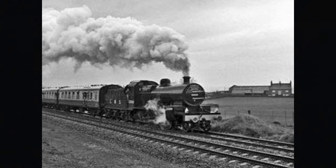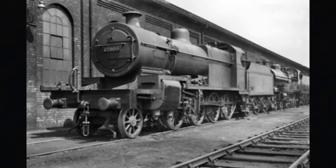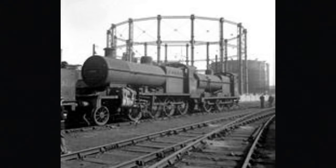Power type is steam. Designer is Henry Fowler. Builders are Midland Railway, Derby Works in 1914, and Robert Stephenson and Co. in 1925. The build dates: 1914 was 6 and 1925 was 5, and there were 11 produced, as we know. The wheel configuration is 2-8-0. Cylinders 2 outside. Fuel coal. Valve type Walschaerts. Loco brake steam. Train brakes vacuum. It operated under the Somerset and Dorset Railway, the London, Midland and Scottish, and British Railways. The power classification under the Somerset and Dorset Railway: 5P and 5F. Under the LMS, it was a 7F. They were withdrawn between 1959 and 64, and 2 were preserved and 9 were scrapped.